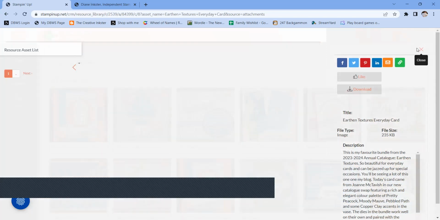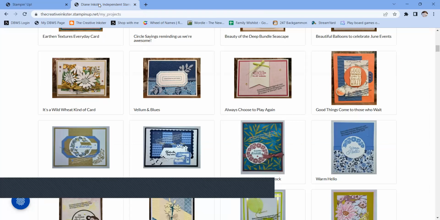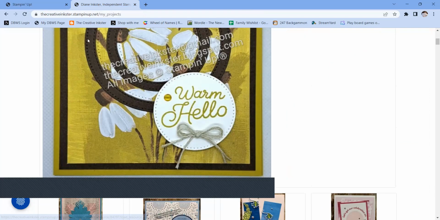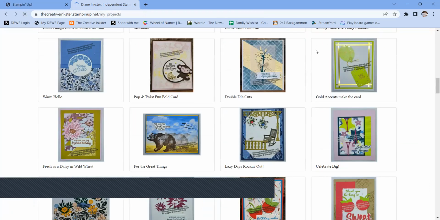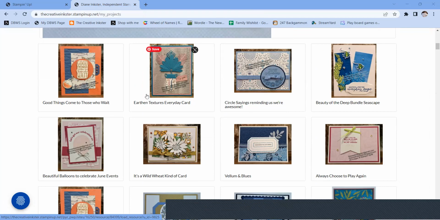So if you want to see it on your page, you go back over here to your page and you refresh up at the top. And so it should be appearing twice on my page. It should appear where I put it in date format to show up one day, and then this one that I just created now. And that's how you would add a resource.